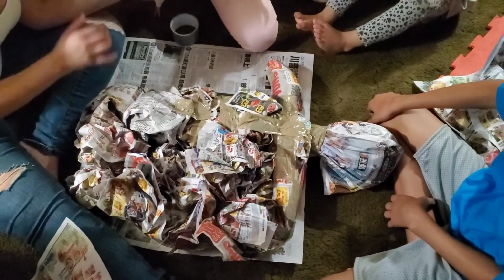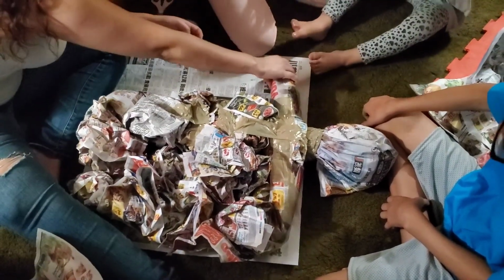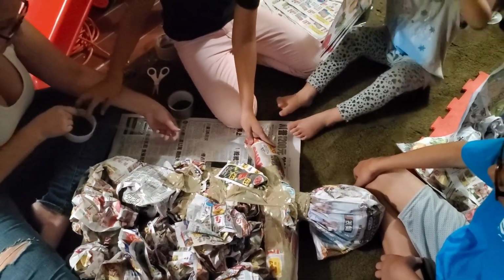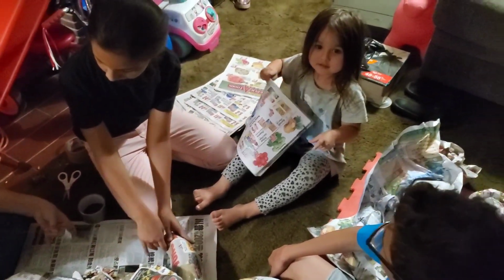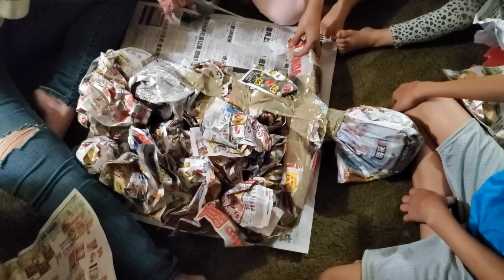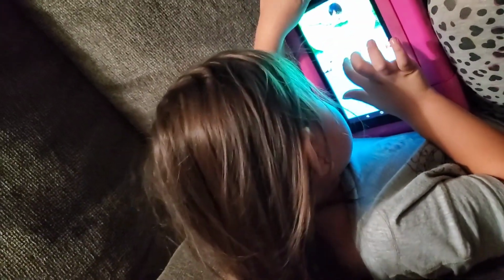What's Mommy making? A scary ghost. A scary ghost? Or a zombie. Ooh, we got zombies outside too, huh? Or a dog. A scary doggy. Oh my gosh. It's crazy, huh? What are they making? A body bag? Yeah. Is it scary? Yeah.